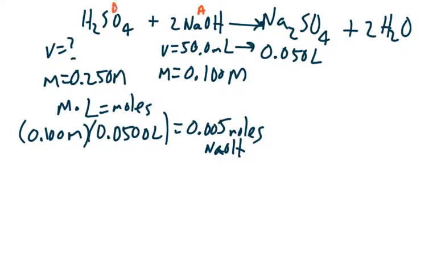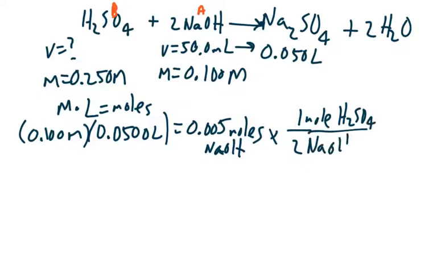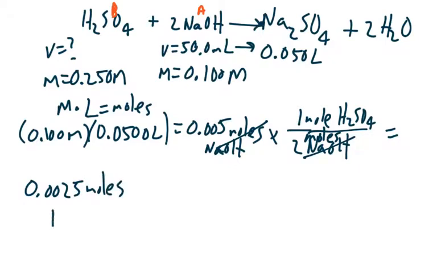Now, remember we had labeled this as the given. This is the unknown. The mole ratio, or B over A in this problem, is 1 over 2. You can see the coefficients. So the mole ratio is 1 over 2: you have 1 mole of H2SO4 and 2 moles of NaOH. That will cancel the moles, so you're basically dividing by 2, and when you do that, you get 0.0025 moles, but now it's moles of the unknown, or B, which is H2SO4.